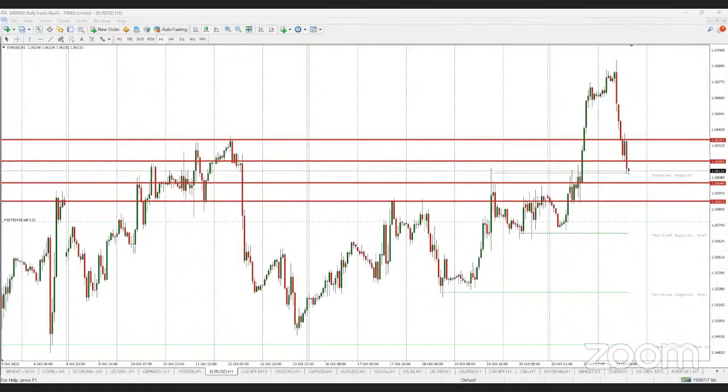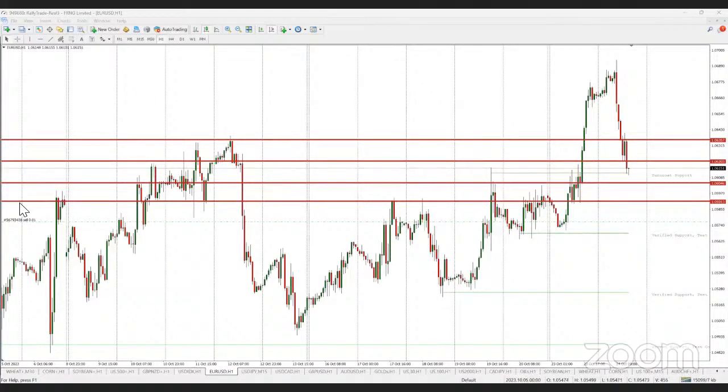Then the take profit is going to be at price 1.06357. That is where my take profit is going to be on this particular trade. So I hope you've been able to get that.